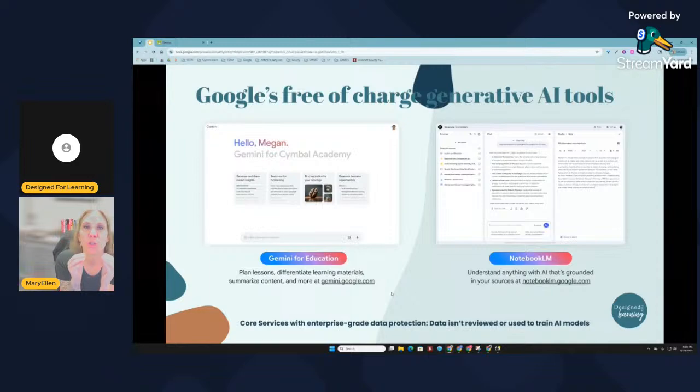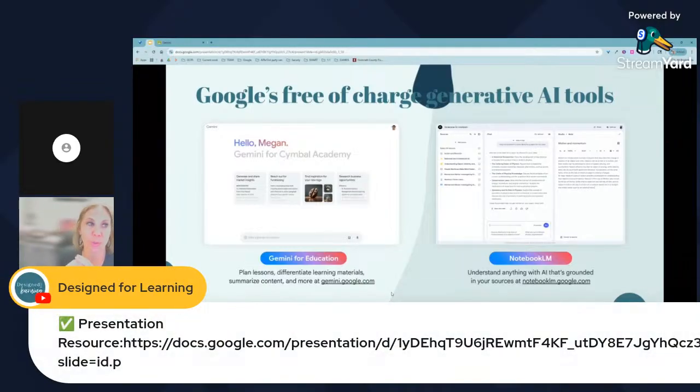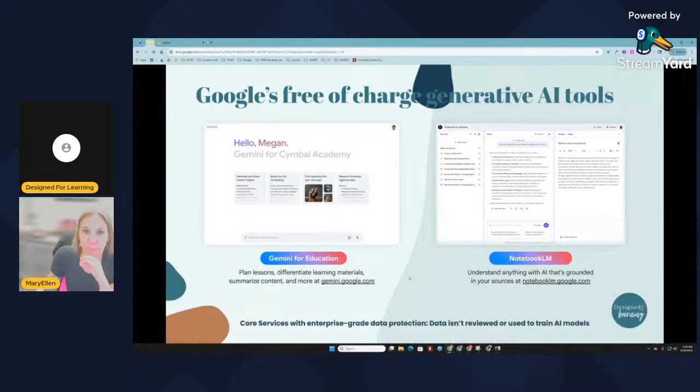Notebook LM, you set up notebooks, you set up Trapper Keepers, and what you get out of your chats and your interactions is fully based on the resources that you have prescribed. So the things that you have students utilizing that you want to make sure that it's pulling from. So you can keep it to your data. You can keep it specific to resources from your school, or even to items that represent your beliefs, right? So that is Notebook LM.